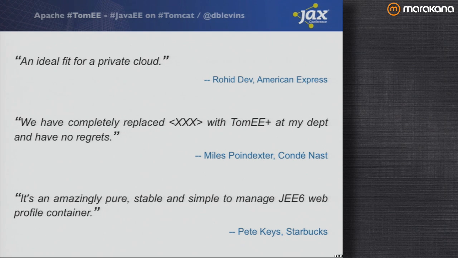What about benchmarking? We compete with JBoss on HTTP speed about even because both use Tomcat. EJB speed is double and a half. TomEE's faster than JBoss. JBoss just uses RMI for the remote EJB calls, whereas we use our own socket implementation, significantly faster because we've written it and tuned it.